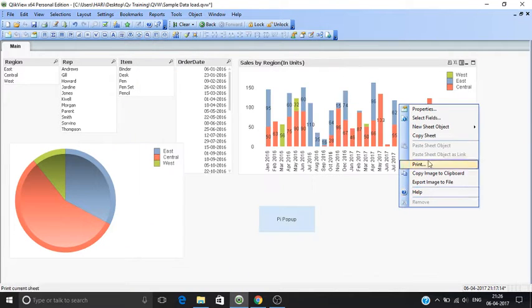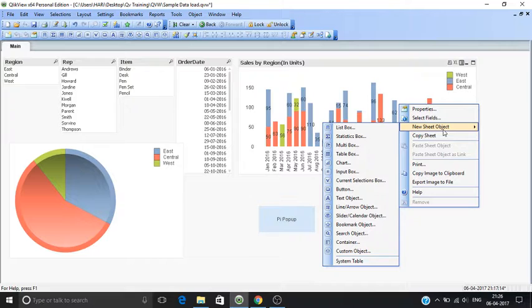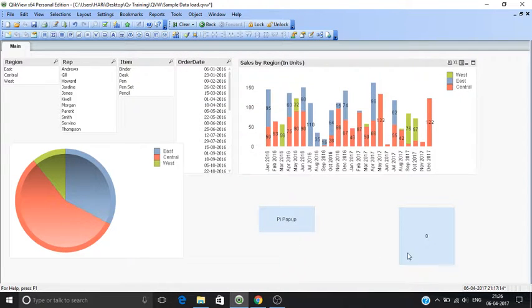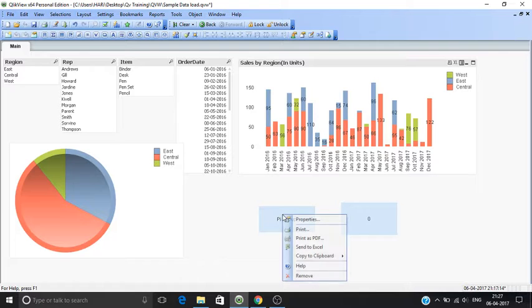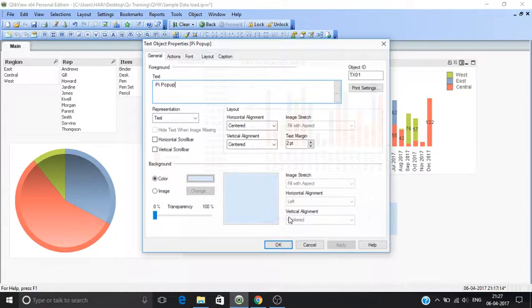Now let's display the value in another text object. I'm creating one more text object, equals to vPiePop. This will just display the value of the variable. Let me change the color so that you won't be confused.